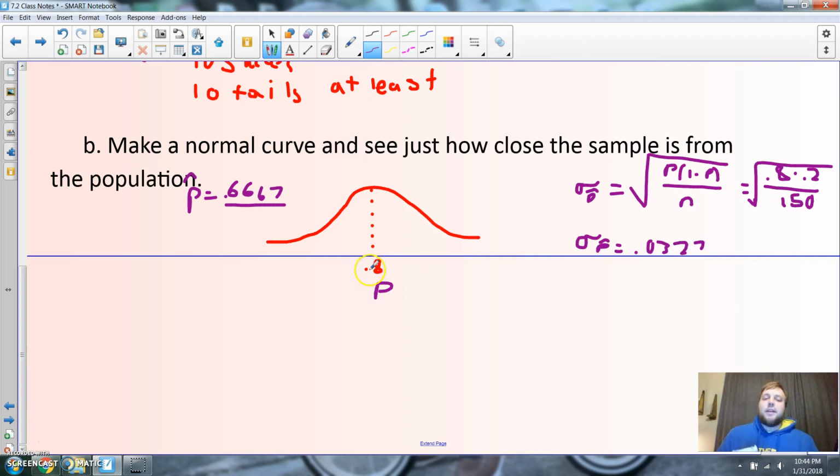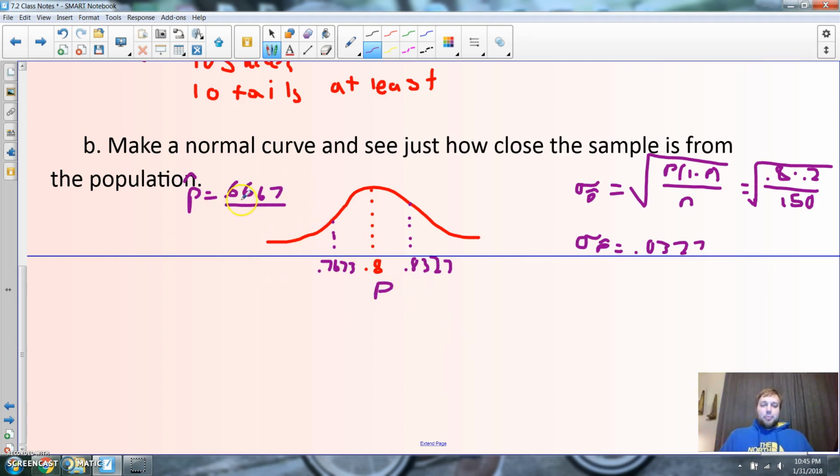Alright, that's my standard deviation. So that means at this point right here, that's one deviation away. That's like 0.8327. And one deviation below is going to be 0.7673. Right? Does that make sense? And so on and so forth, going down.